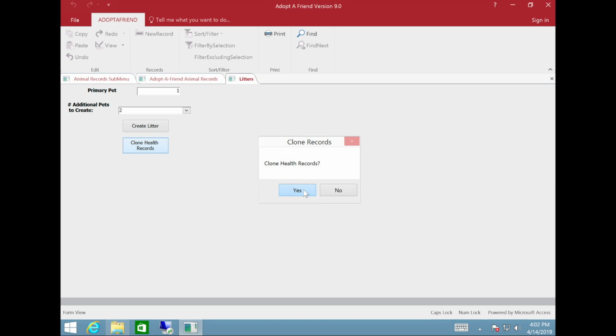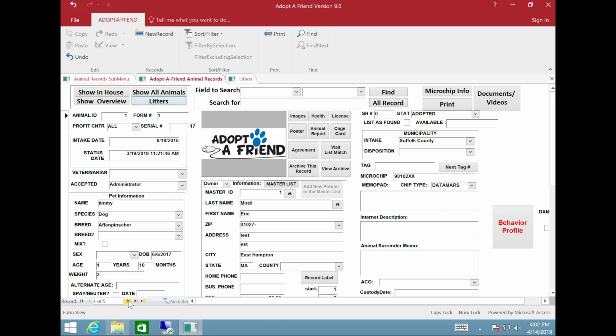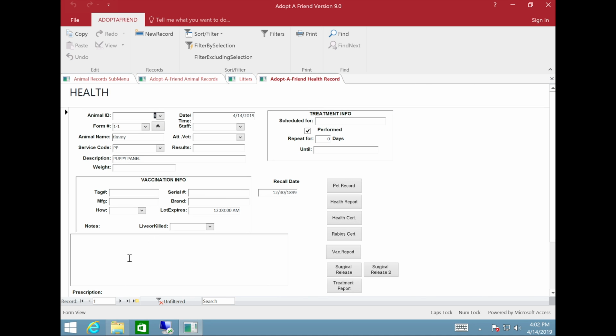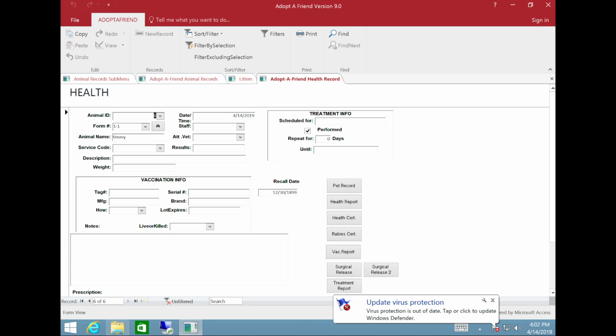So what we did was, with a couple of clicks, we brought in a whole litter of animals in. And we've entered the health record one time. Here's the litter mates. And as you can see, that initial health record is now parsed out to the other litter mates. So saving a lot of time. So thanks to a couple of the vet techs that suggested this to us. We're very responsive to your requests, and this is hopefully going to be helpful to everybody in terms of processing animals when they first get into your shelter.